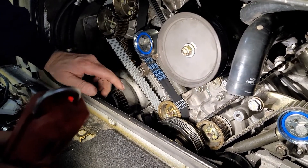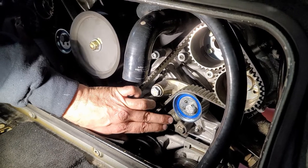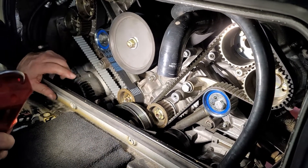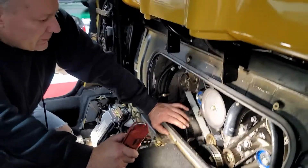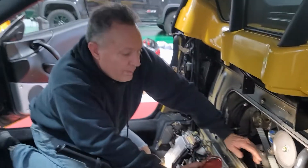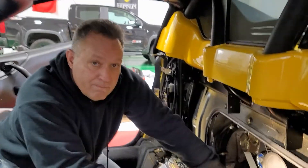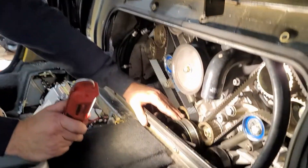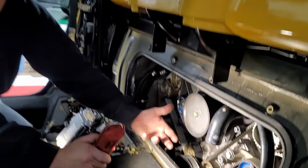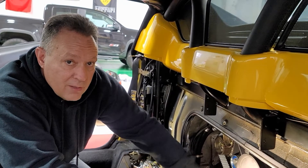We actually had to tweak a little bit. At that point, if you tweak beyond the initial setting, your pins won't slide in anymore because you're past that starting point. We had to do things a little differently, but we got our frequencies to come in. Now we're down to tightening the crank bolt to the specific torque, so we'll need to reinstall the flywheel locking plate to lock the motor back in.